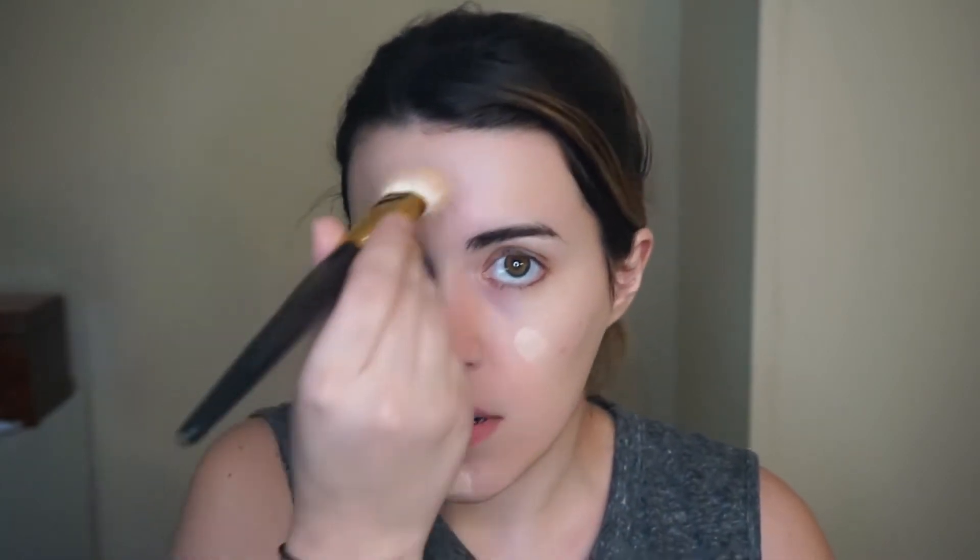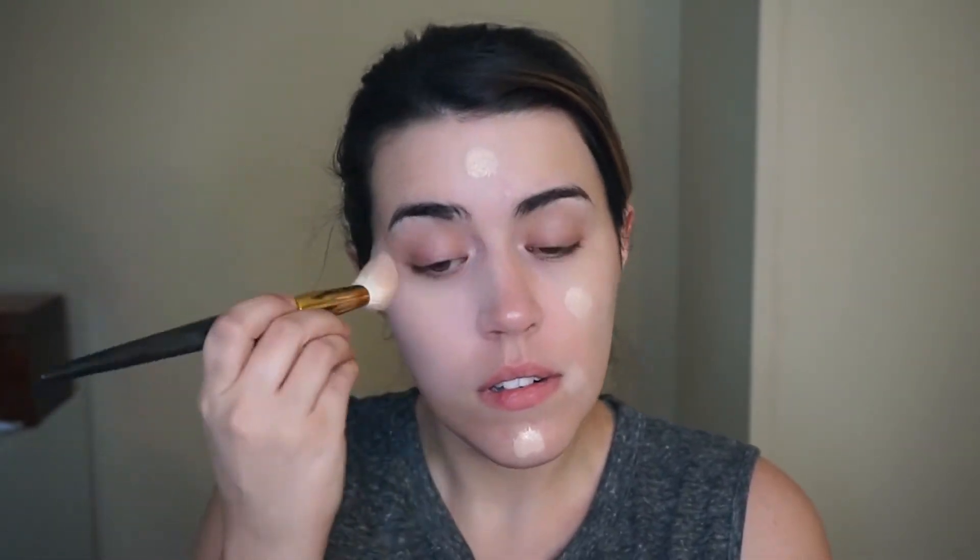You can see just from that step alone we've got a good little dew to the skin. For my foundation today I'm using the Giorgio Armani Luminous Silk Foundation — I'm in the shade 375 according to the lovely ladies at Sephora — and I'm going to be applying this with the Smith 115 brush. I'm first just dotting this on some areas of my skin and very lightly padding and blending this into the skin.